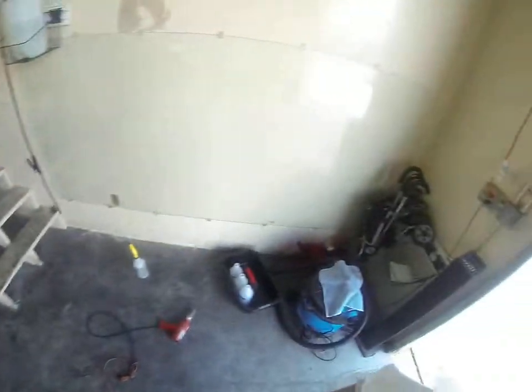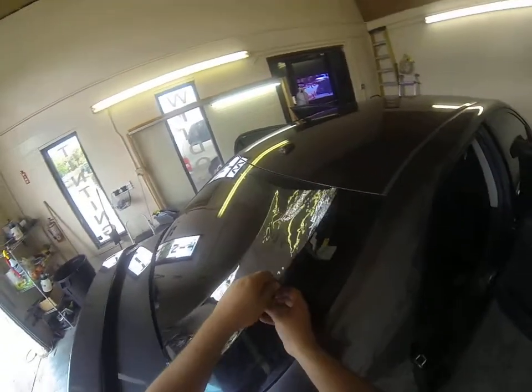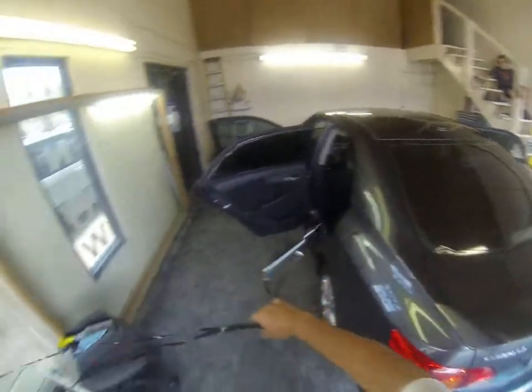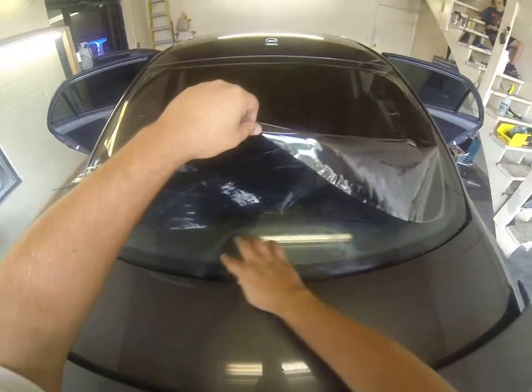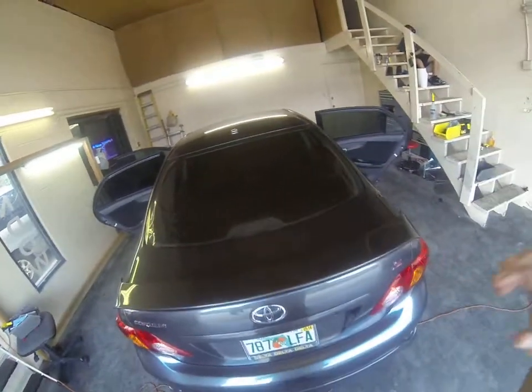Alright. Now once you've heated it and it's laying flat on the window, you're going to go around and peel the excess trim off. Now this particular window has a third brake light, so the film is actually cut out for that brake light.